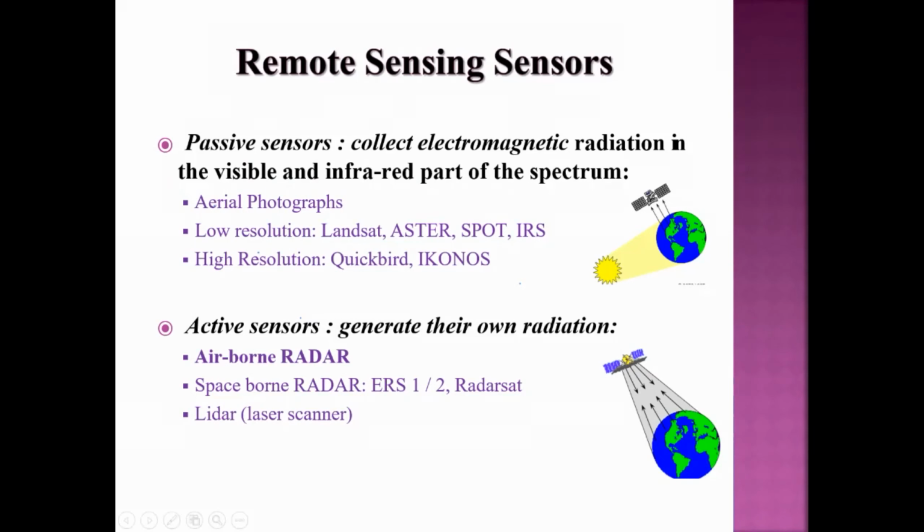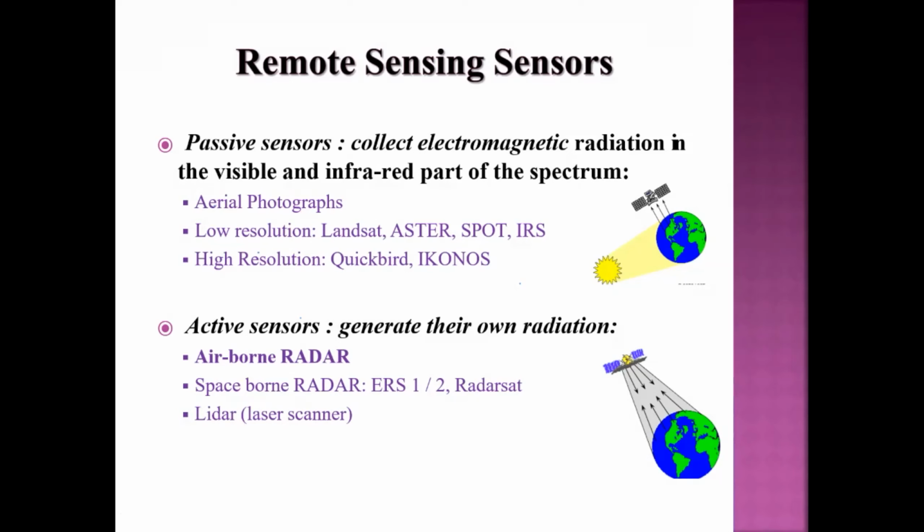Okay, and the important point is what? In passive sensors, visible and infrared part of the spectrum is used. I think in 2019 or 20 a question was asked: which form of wavelength is used in remote sensing: infrared, red, blue, green? So the answer will be infrared. Actually all the wavelengths are used, visible, blue, all the bands are used, but most importantly infrared is used.